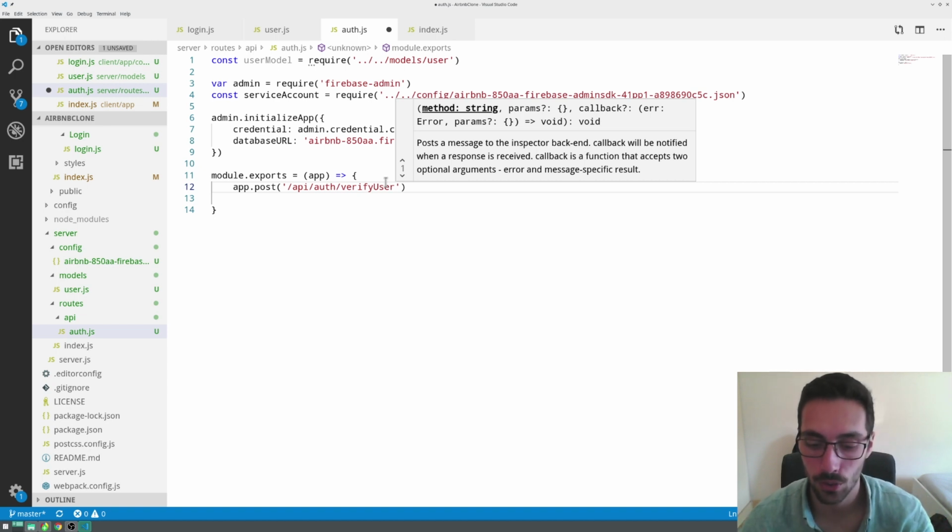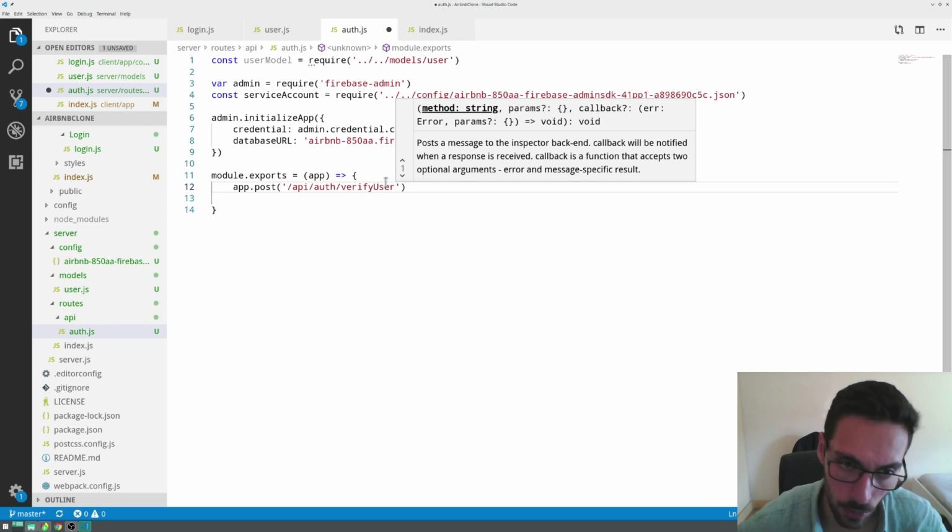It is first going to check if the user is truly logged in, comparing the token using a function that Firebase gives us. And if it's the first time that the user logs in, then we are going to create an entry for the user in the database.